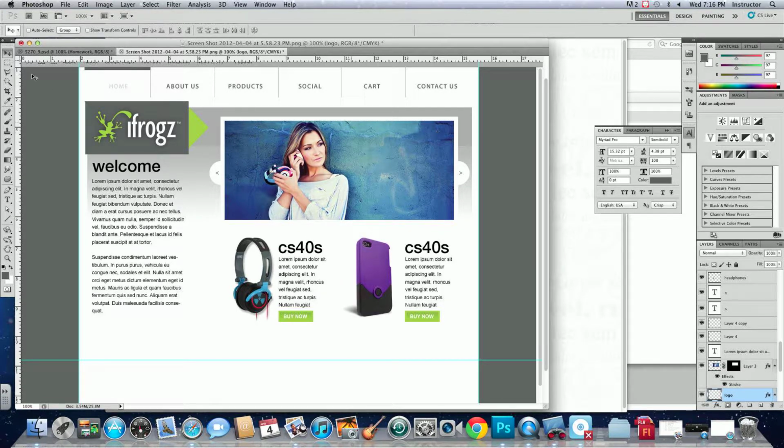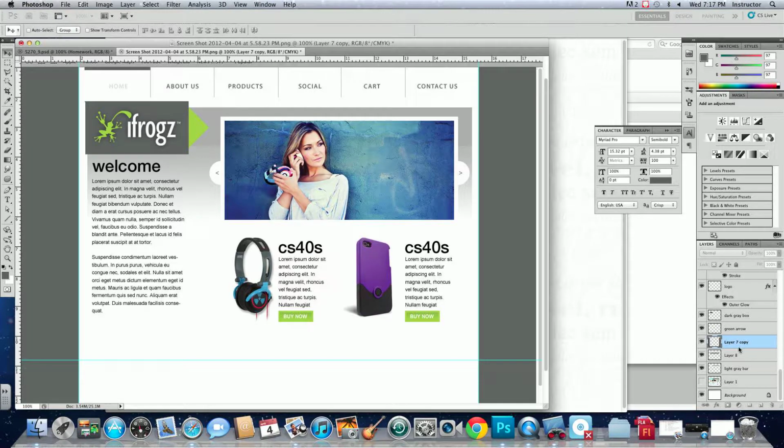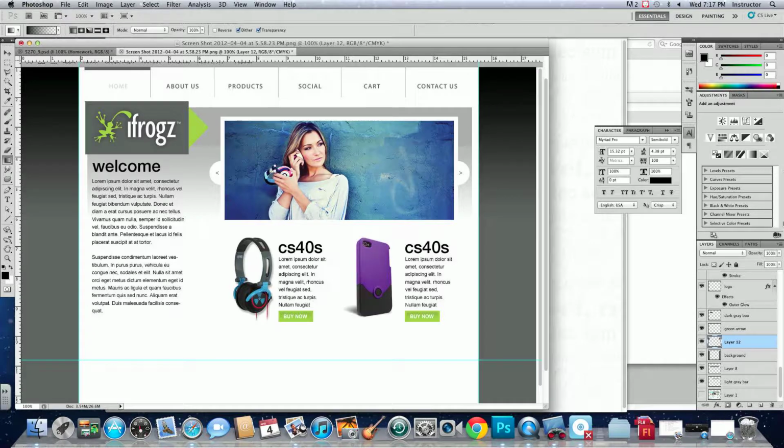Right now, again, we're really flat, so I'm going to come over here to this layer 7. Layer 7 and layer 7 copy, I'm going to go ahead and merge them. This is our background. So I'll rename it. And if I apple click it, it gives me a selection of them. I'm going to click a layer on top and make a little bit of a gradient. I'm going to start with black, go to black to transparent, drag it down, and then I will adjust the opacity a little bit.